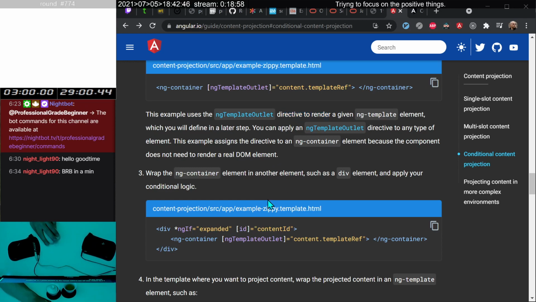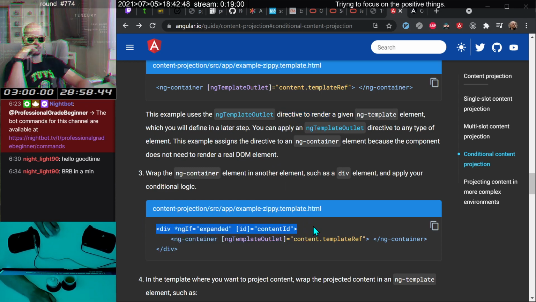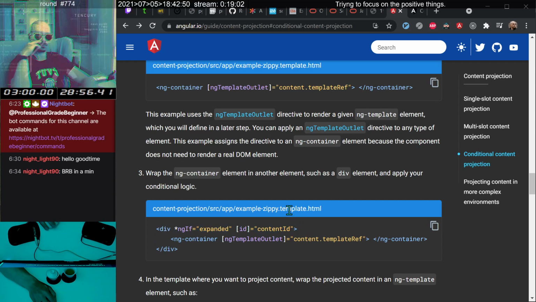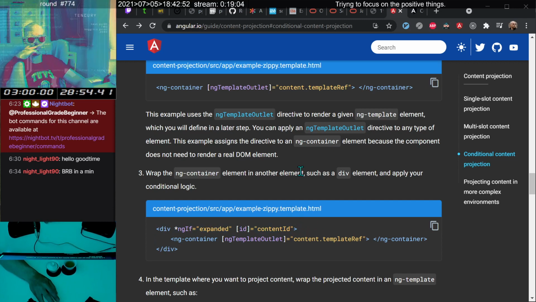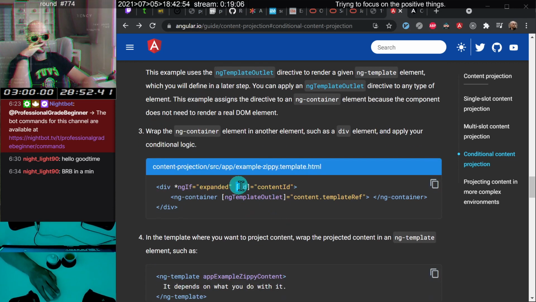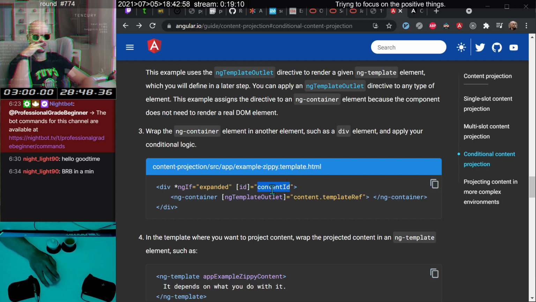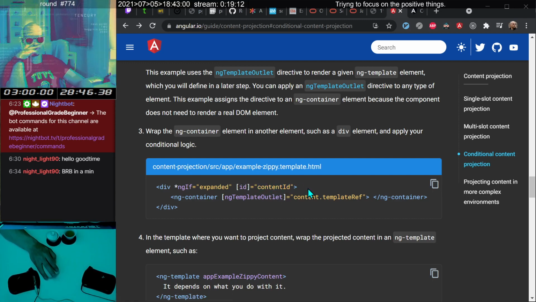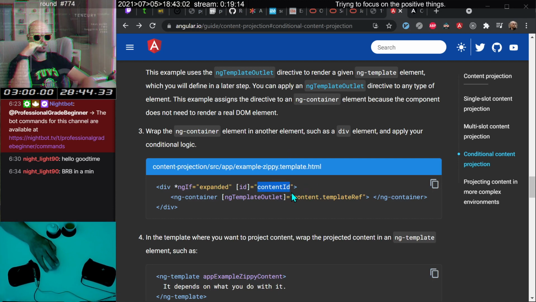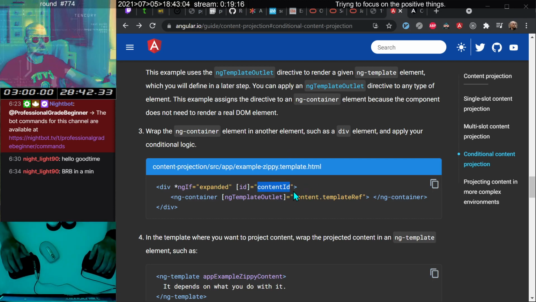Okay, wrap the, okay, and then we put it in an if, which doesn't matter. And the ID element will be content ID. Is that just a string, or how does that look like?